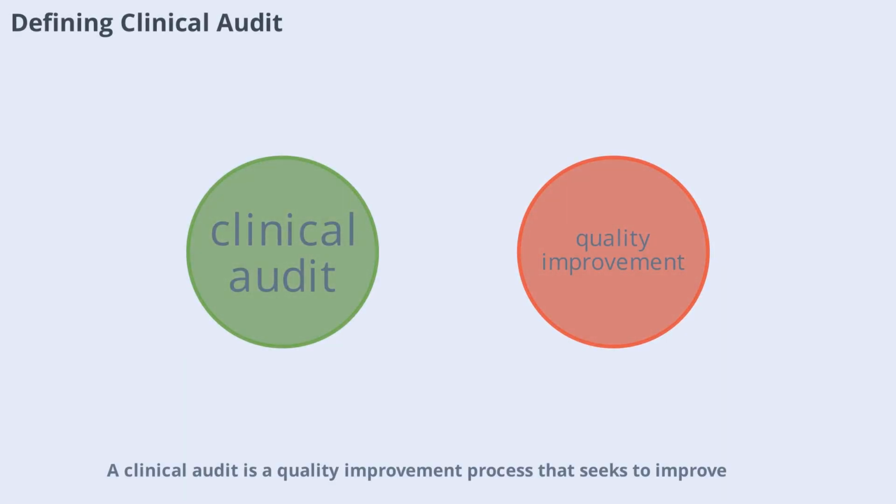Clinical audit is a quality improvement process that seeks to improve patient care and outcomes through systematic review of care against explicit criteria. In diagnostic radiography, this means evaluating imaging procedures, protocols, and outcomes to ensure they align with established best practice standards. The process involves collecting data, comparing it to standards, and implementing changes where necessary. This cycle helps radiography departments maintain high-quality, safe, and effective imaging services.